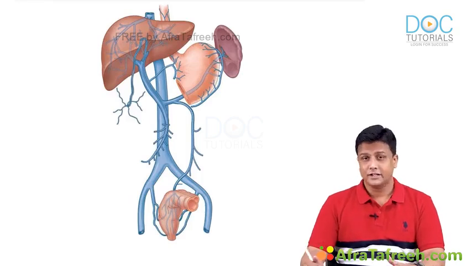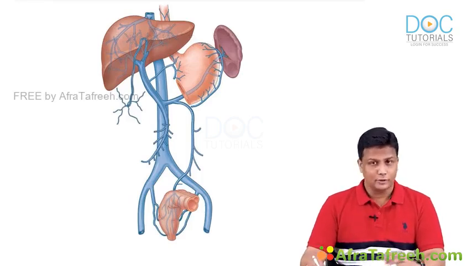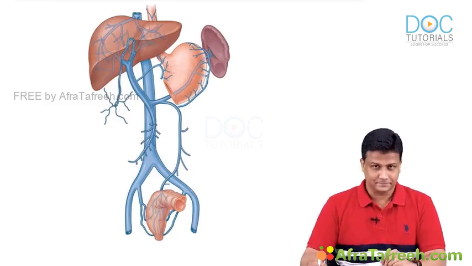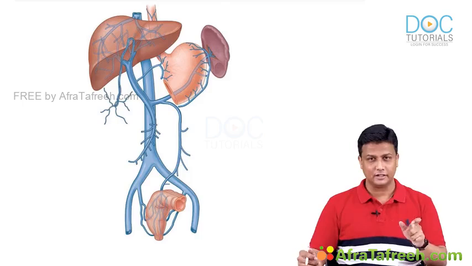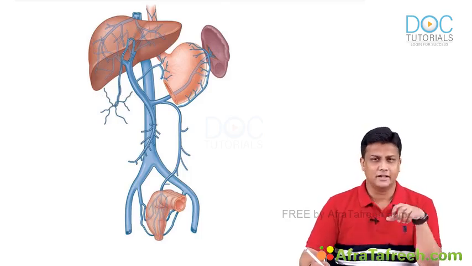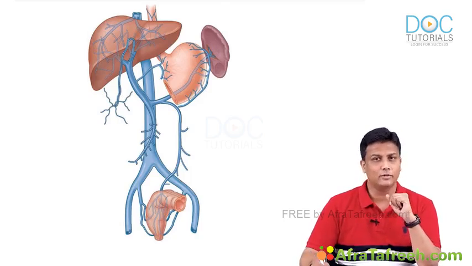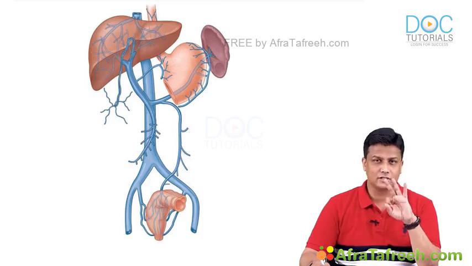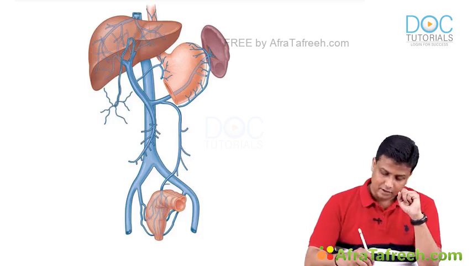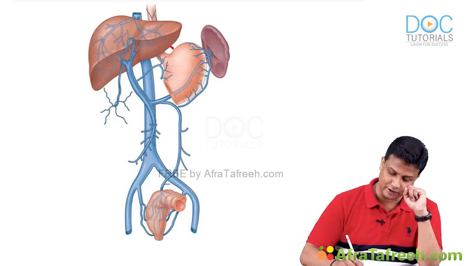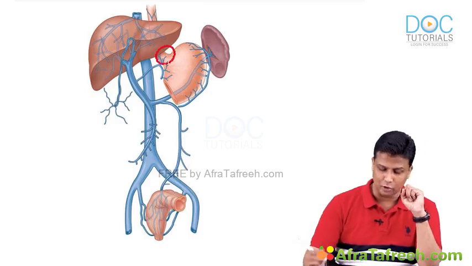Now please observe this diagram very carefully on the screen there. You are able to appreciate both the portal vein as well as inferior vena cava in the same diagram. Now portocaval anastomosis, there are many sites where the anastomosis will be formed. But out of all of them, I want you all to remember 3 important sites of portocaval anastomosis. Number 1, this anastomosis will be formed at the lower end of the esophagus, lower 1/3 of the esophagus.